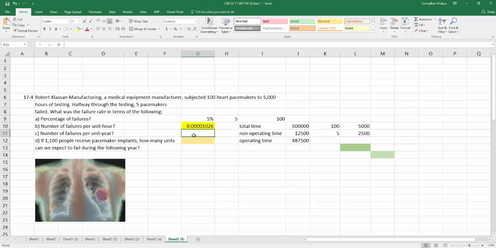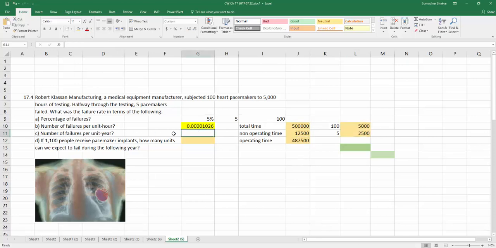Therefore, what is the time? Again, this is in per unit hour, right? You remember this was all in hours, this was in hours, this was in hours. This and all these, these are all in what units? These are in hours, that's the time.